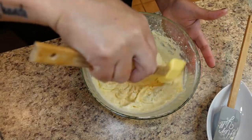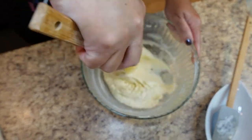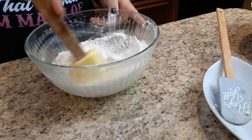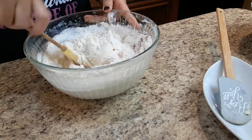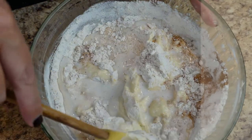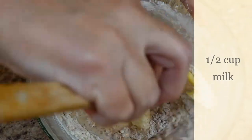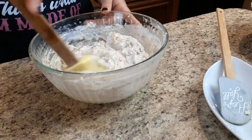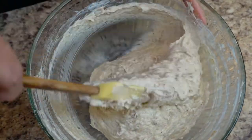This is such a simple batter. We're gonna finish this off by hand, and that's totally fine if you use the mixer too. But using your hands gives you a lighter batter because you're not developing as much gluten. Remember, when you add your flour, you never want to over mix, because that's when you can make your batter or cake tough. So I'm just going to do the rest by hand and fold, fold, then just mix it just enough to get it as smooth as I want it.